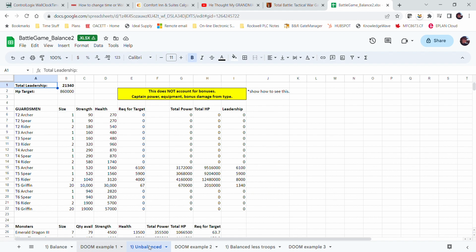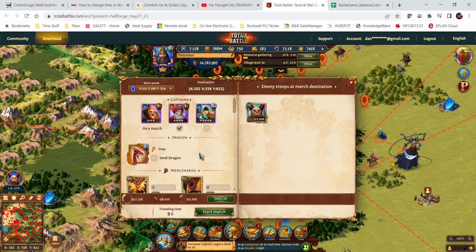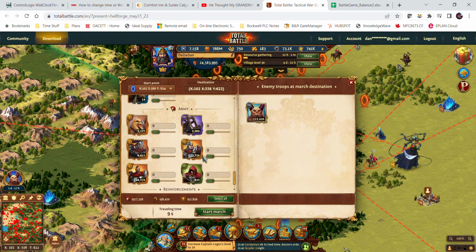So here's another example. Unbalanced. So now I'm going to use only tier 5, right? So I go in here and I say, hey, I've got this tier 5, so I'm going to use some of these, some of these, some of these, and I'm not going to balance it, right? I'm like, oh, that looks good enough.